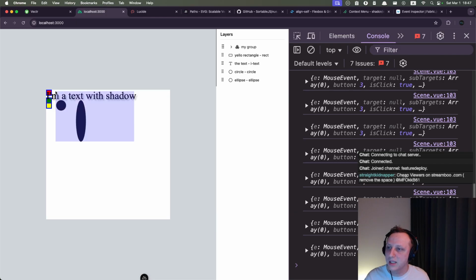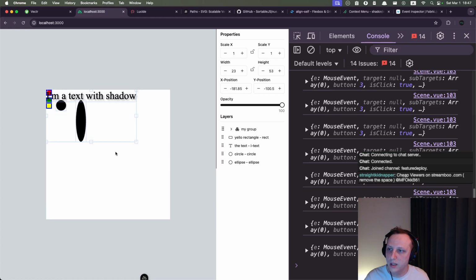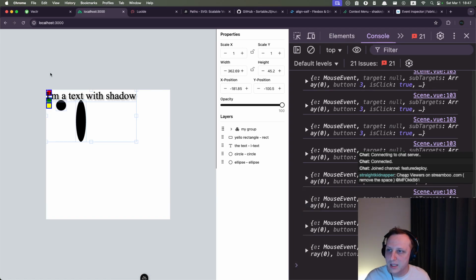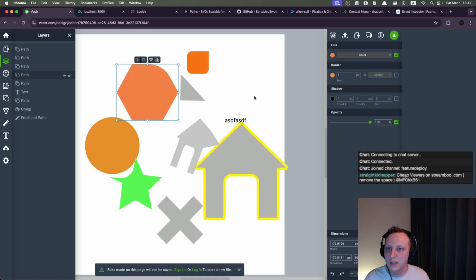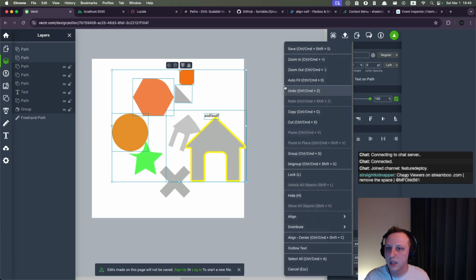Now, ideally, if I selected something here and I right click, I still want to have the context menu for these objects here. Of course, if I'm clicking here, probably I want something else, but still in this area, I want this stuff. Let me see how they do that. So in here, yeah, of course, right?